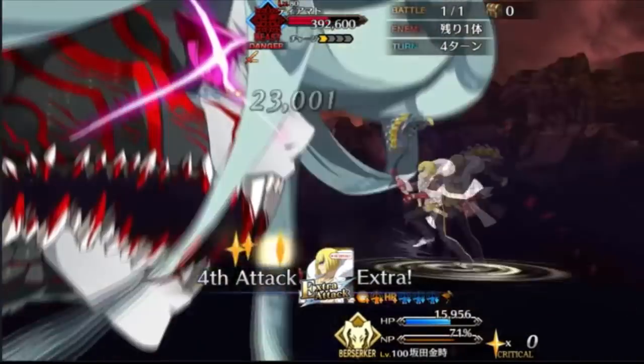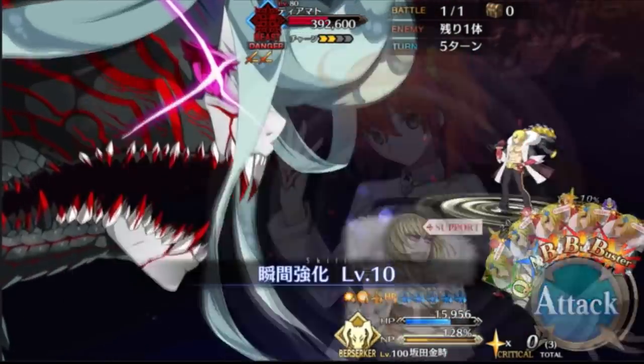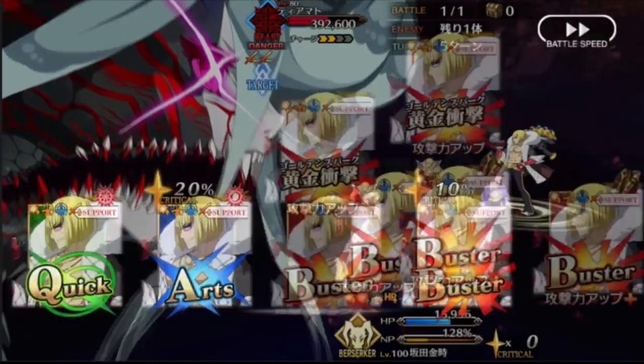Tiamat herself is quite an easy fight. In both chapters you fight against her. Nothing too important to say here, so let's start talking about the next chapter already.